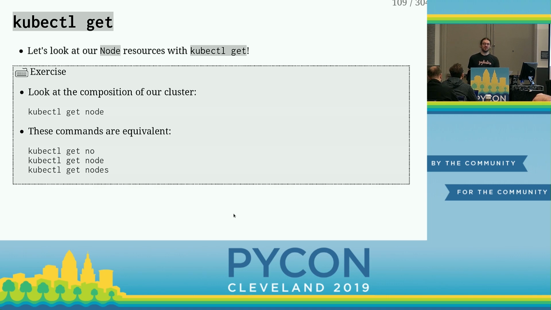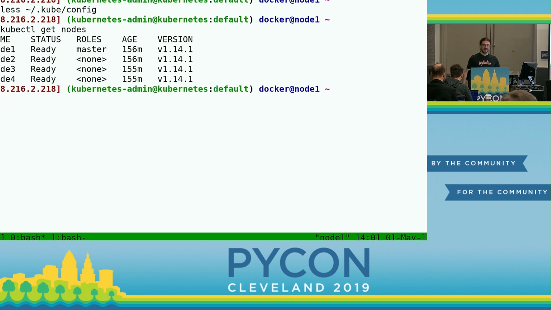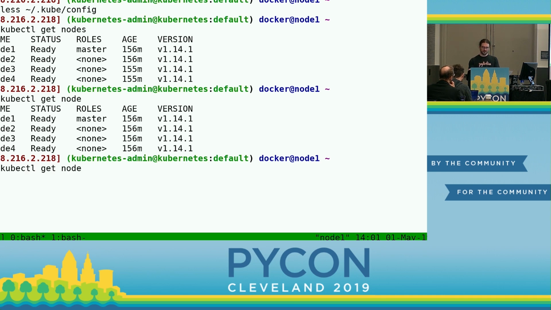The first command that we're going to use is going to be kubectl get, and kubectl get will list all the resources of a given type. So for instance, if I do kubectl get nodes, which we did almost 1 hour ago when I said, hey, let's check everything works correctly, that means list all the nodes. And for each resource type, we have the plural form, the singular form, get node, and the short form for lazy people like me, which is kubectl get no.